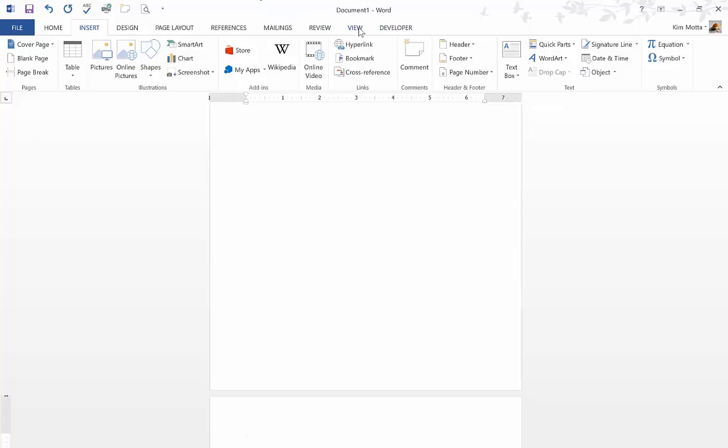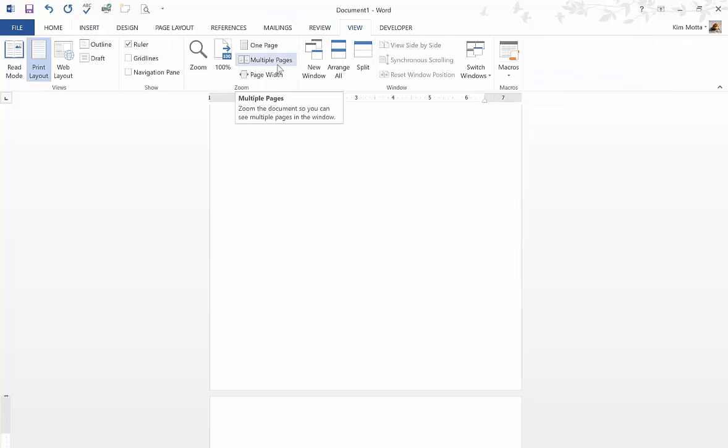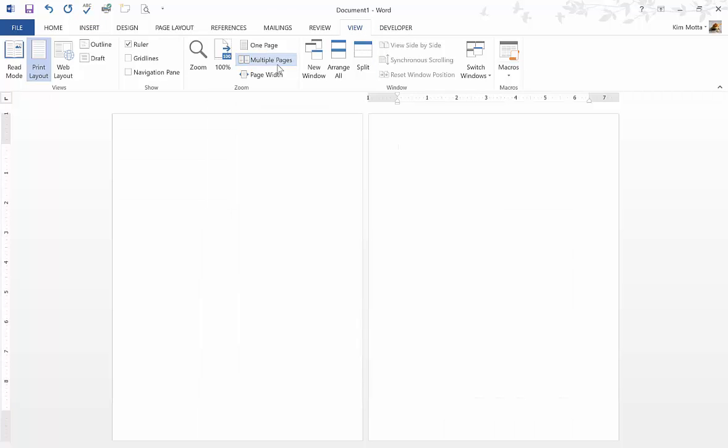Your next step is to go to View and click Multiple Pages. By doing multiple pages, it will put them side by side. You can move your mouse, your I-beam, and click in whichever document you want to work in. So now that you have them side by side, it will be easy to create the mirror image I am looking for in this feature. Remember to check the web page for the requirements. The requirements are very simple.